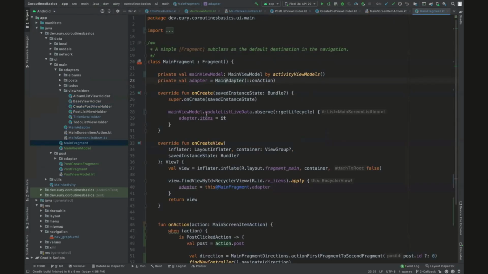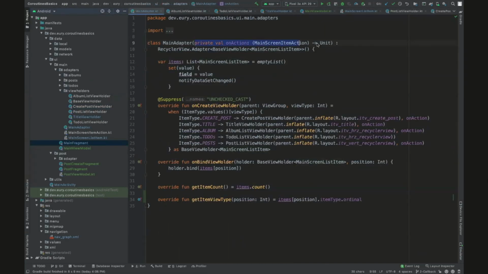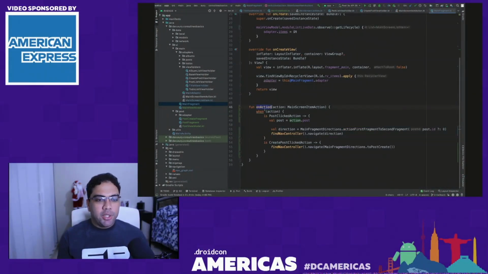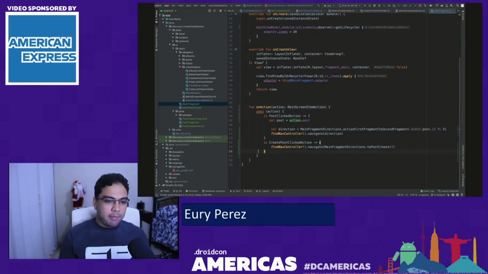So in the main fragment, when we create our adapter, we pass the same lambda expression, and this same lambda expression we pass down to the view holder, which is the same we just saw. So when we create our adapter, we just have to create a new function here. This is a warning because I'm not implementing all of them.